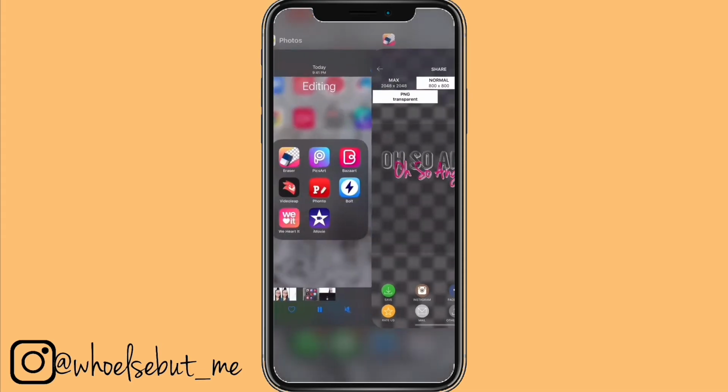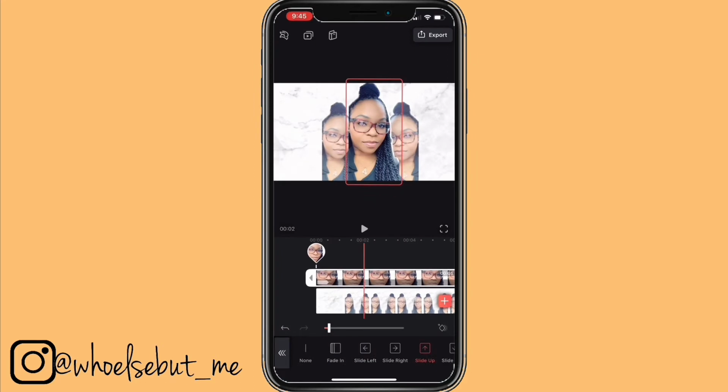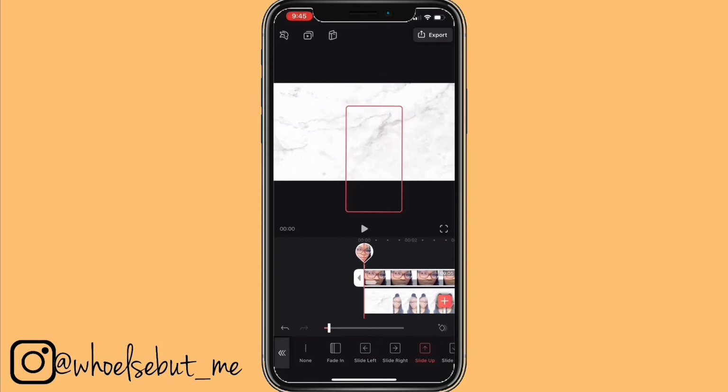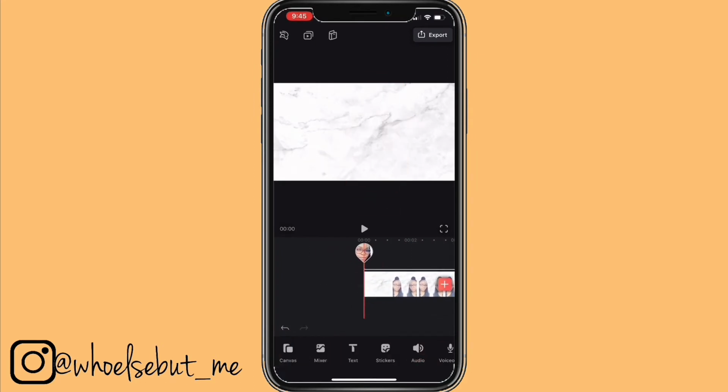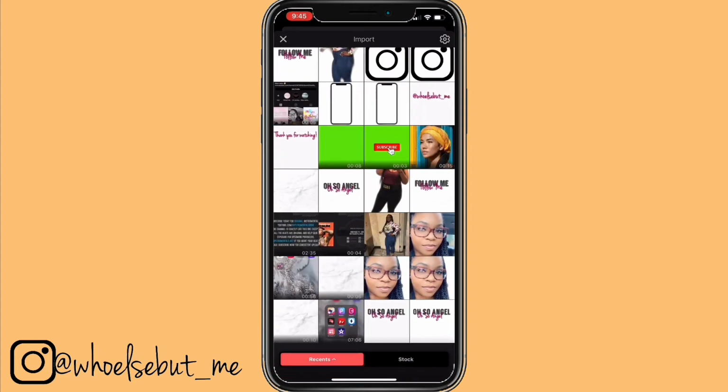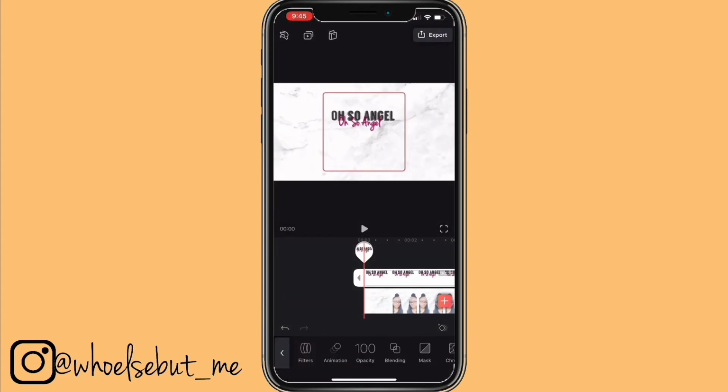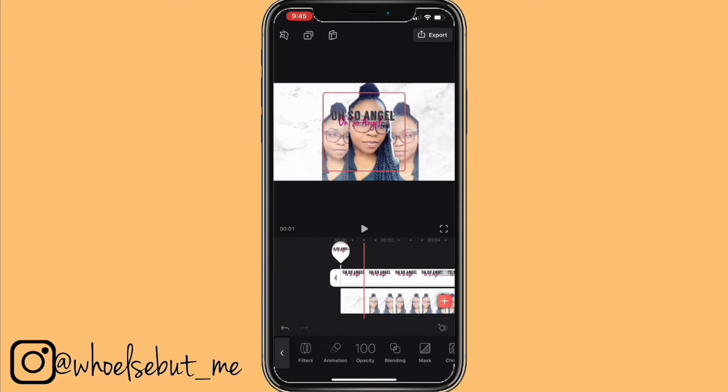Perfect. All right, so we're going to go back over to Video Leap. All right, and we're just going to move this over a little bit so that we can get it positioned to where we want it. You're just going to import this in again. You're going to go to the bottom and tap Mixer, and this is how you add in your images. So you see me pulling that in here. Just going to get that positioned how I want it, get the sizing good.